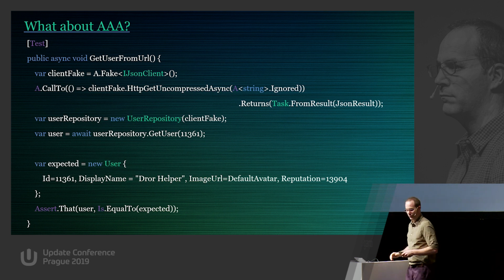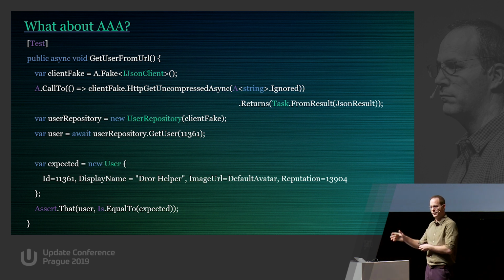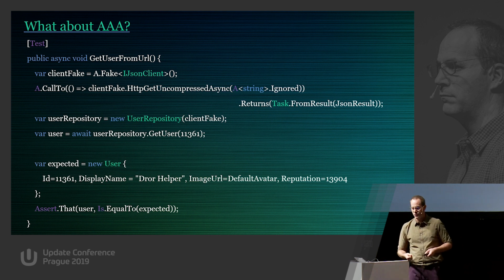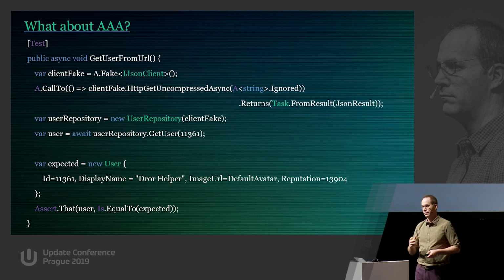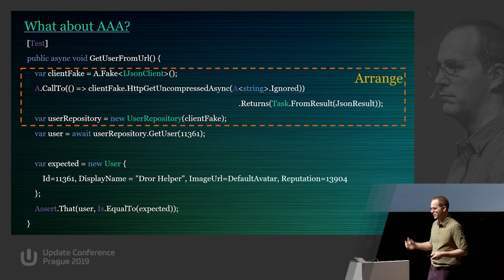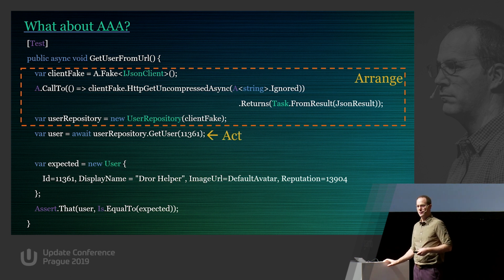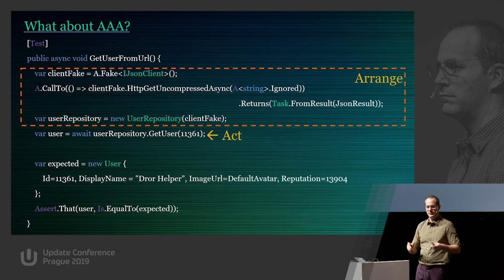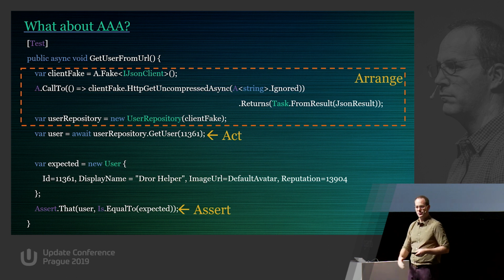So you can say, okay, it's all fine, but we have AAA, and AAA says that a unit test should be built in a specific order, in a specific structure, and that structure should contain those 3 parts. And when I do that, without thinking about it too much, usually I'll create good unit tests, or at least readable ones. And the idea is that the first part is arrange, where I set up all the objects, new things up, and set up my fake objects and mocks and whatever. And then there's a play button called act, where I start my system after setting it up. And finally, as the name suggests, an assert that checks the result of the unit test.